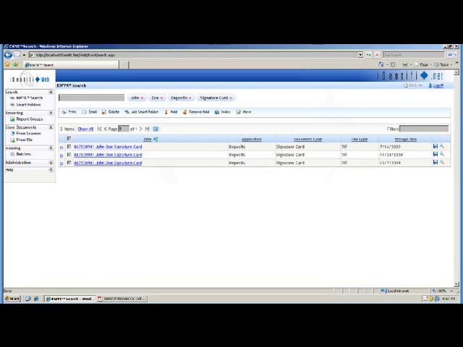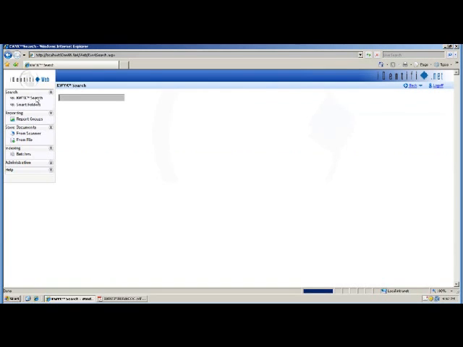Let's try it a different way. Let's go back and do another search. Let's look by social security number. Now, the good thing about doing searches by social security number or tax ID, or even name for that matter, is you're really not doing a search inside of a specific application. So you're really doing a broad search across databases or across applications.